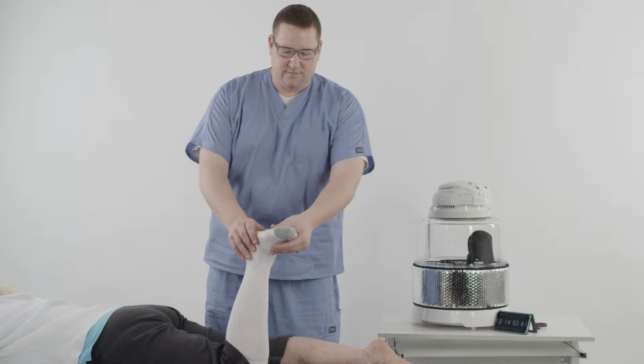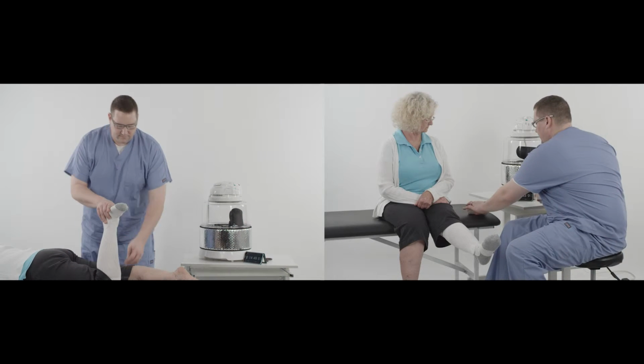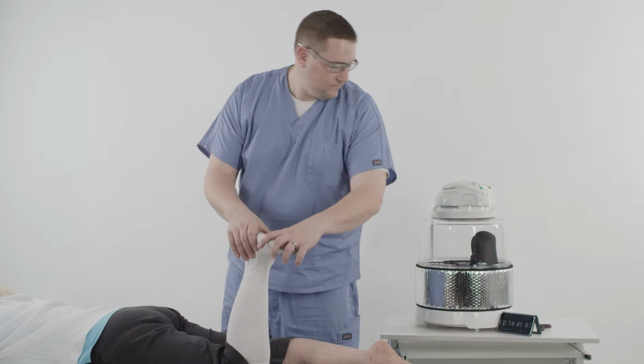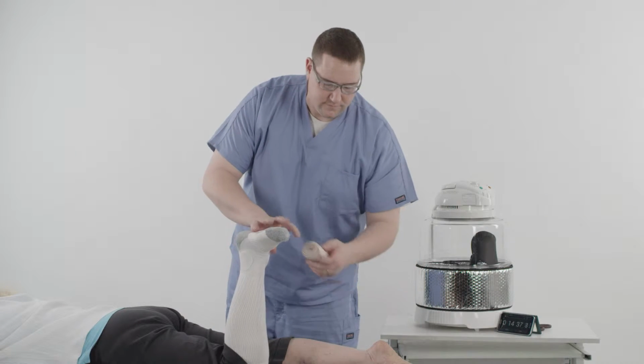There are 2 options for fitting the patient: prone or seated. The prone position is preferred for fitting the Exos free motion ankle. Once the brace has been in the Exos oven for 6 minutes, ask the patient to lie on their stomach.